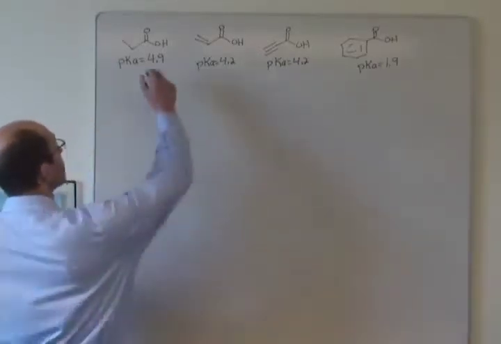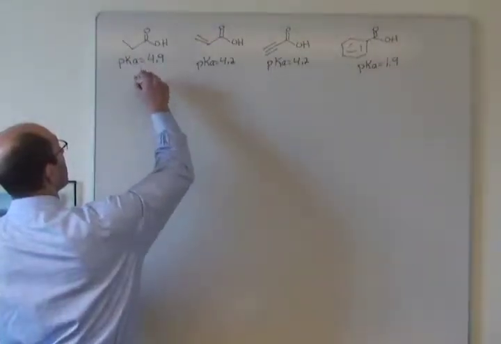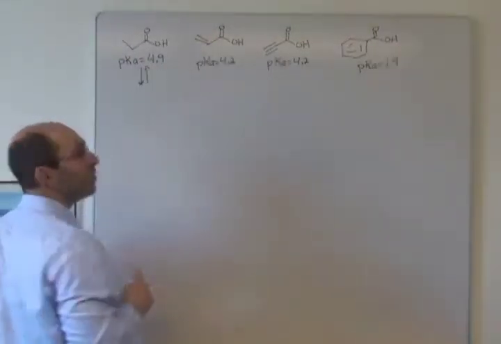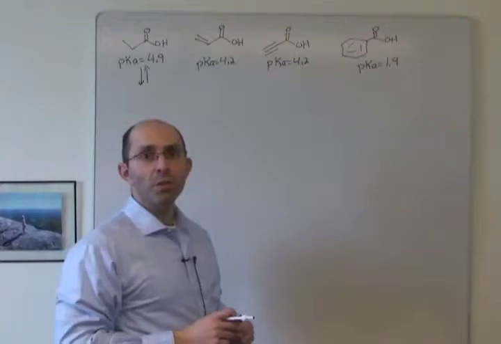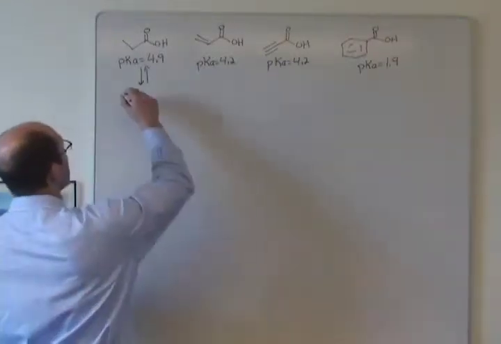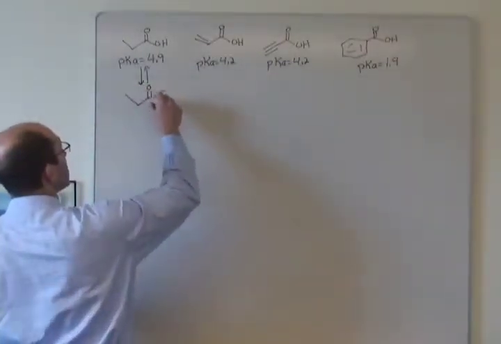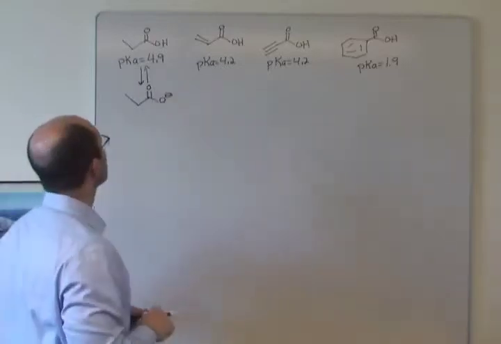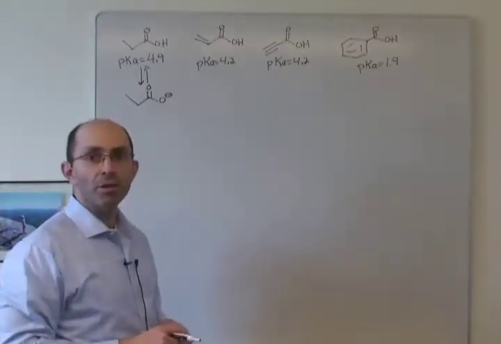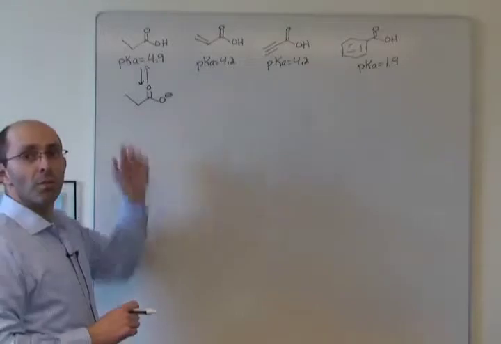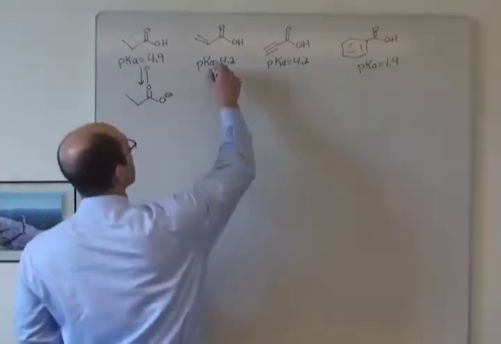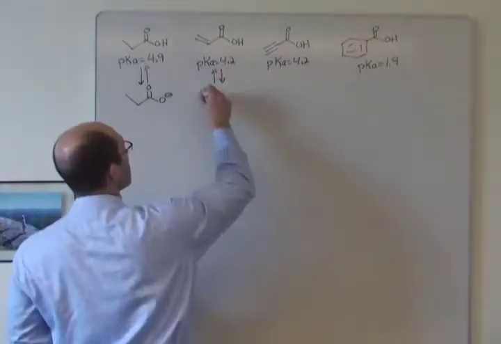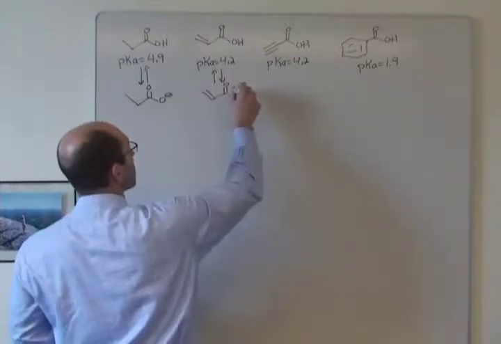So again, for these molecules, when we're thinking about the equilibrium involved, we're just going to donate the most acidic proton, which is the carboxylic acid proton for all of these carboxylic acids. So we're going to have the conjugate bases where we've just removed the proton off the OH. And again, for all of these, we're going to do the same thing.